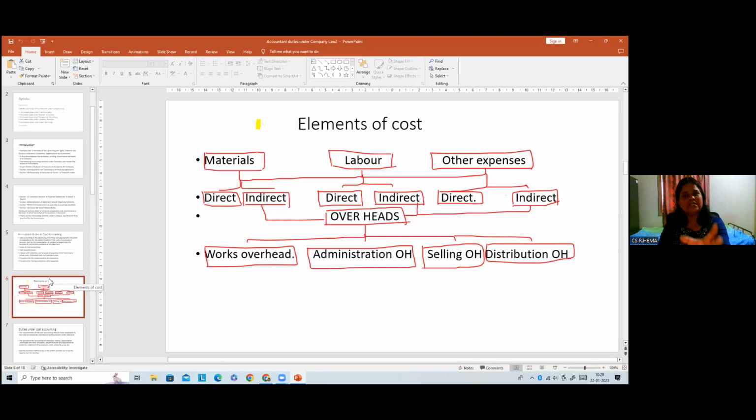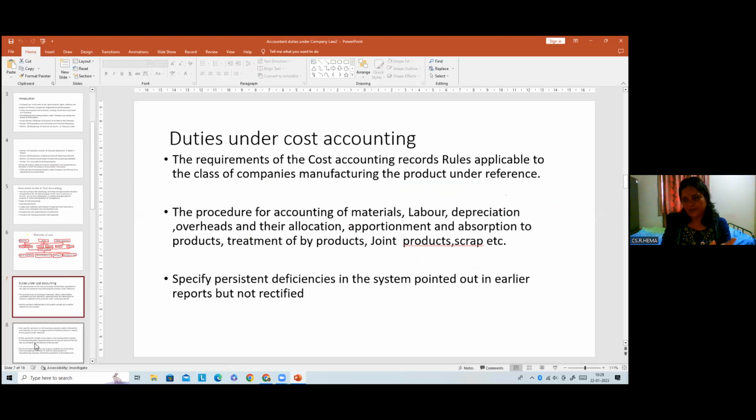Below this, there is also a statement of cost which you are going to work on, but I didn't give it here. In the next session, I will explain in depth, if you require, how a statement of cost will be prepared, how it is periodically prepared, and how it is presented to the costing firms. Each and every topic under material, labor, other expenses needs people to work. If it is a very big company, 100 crore or 1000 crore, each and every element of cost needs a department and more people to work. So it depends upon the company's nature and the duties that you are going to do.